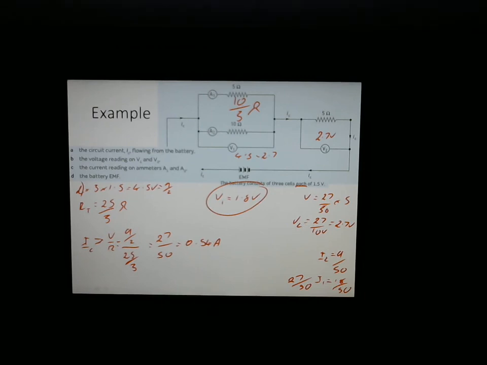And that's what I mean, it doesn't matter what order they give you. If you have a question where you have 3 or 4 unknowns, of currents, ammeters, voltmeters, or resistances, just work them all out. Okay? Obviously don't work out stuff you don't need to work out if you can avoid it, but once you've worked out the things you know you need, you've probably got everything solved in order to answer every part of the question.